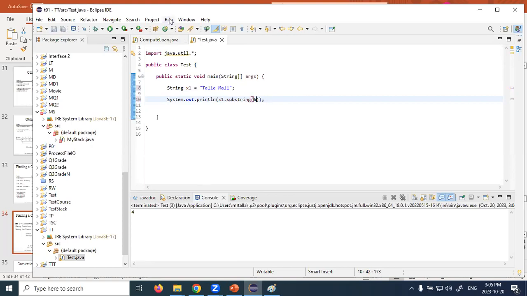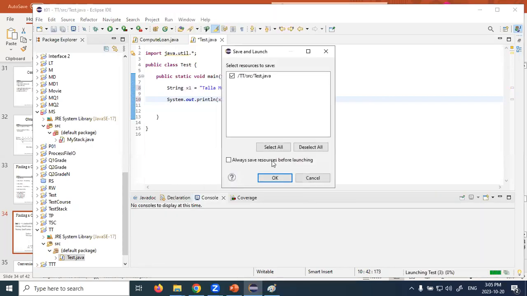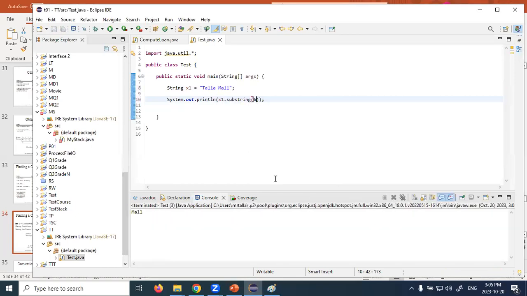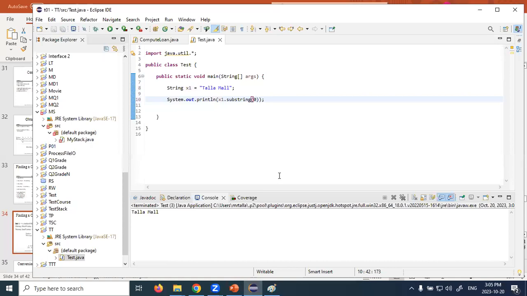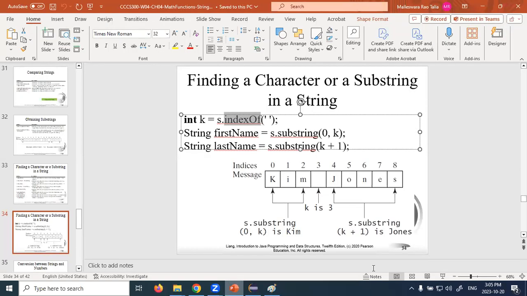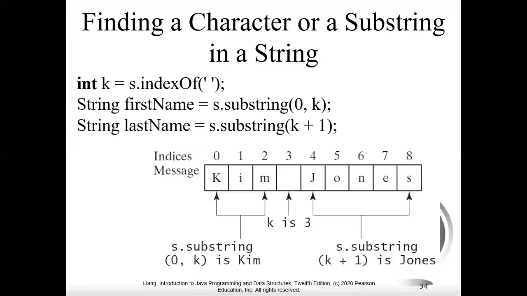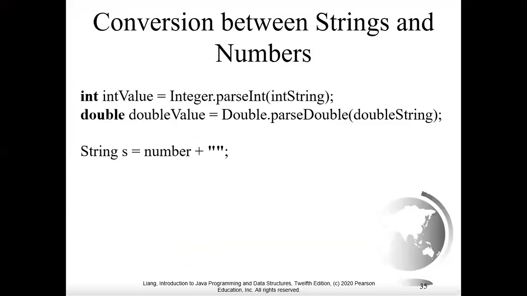Okay, is it boring? You are not doing it. So I'm doing it, but demonstrating to you. But you can also do the same thing. See, mal came. So put 0, for example, it gives you everything. Substring is a very useful function or method. charAt, length, you will use it very often.